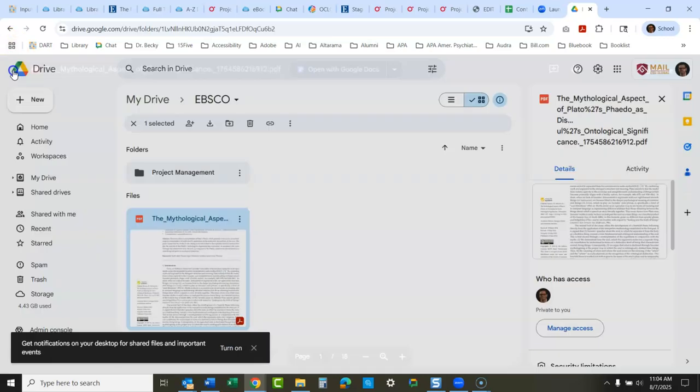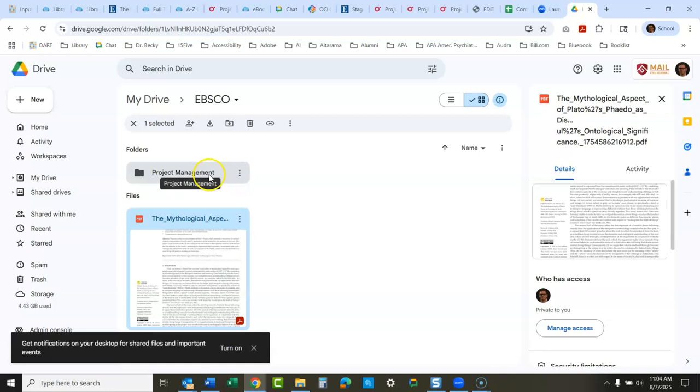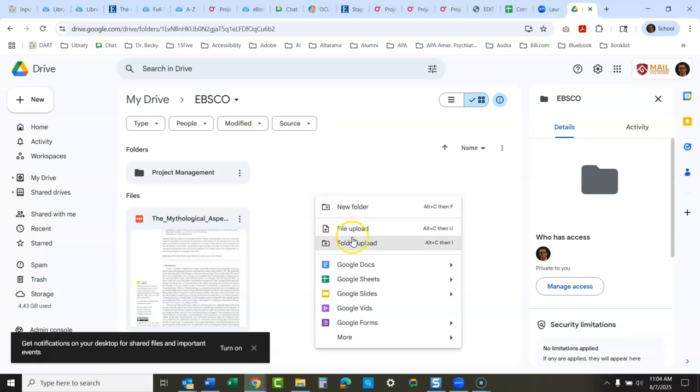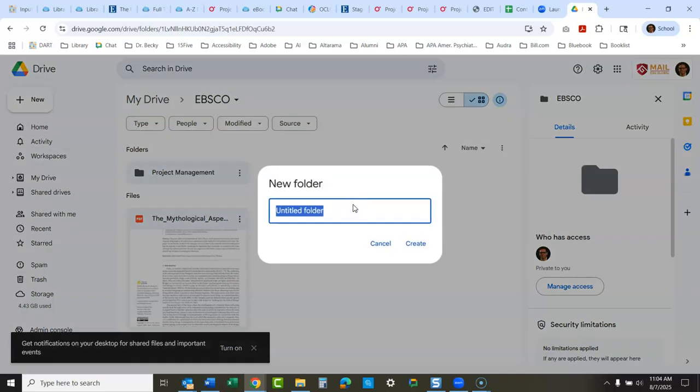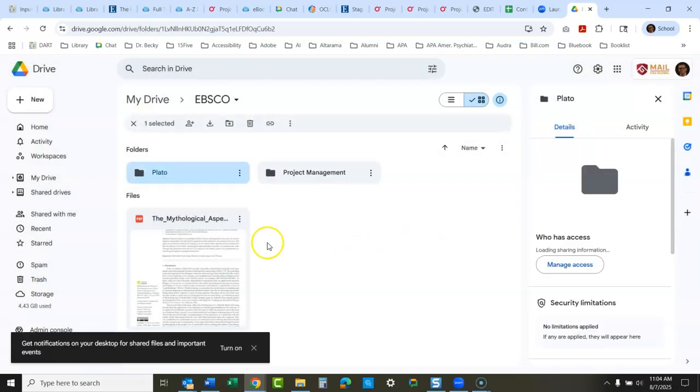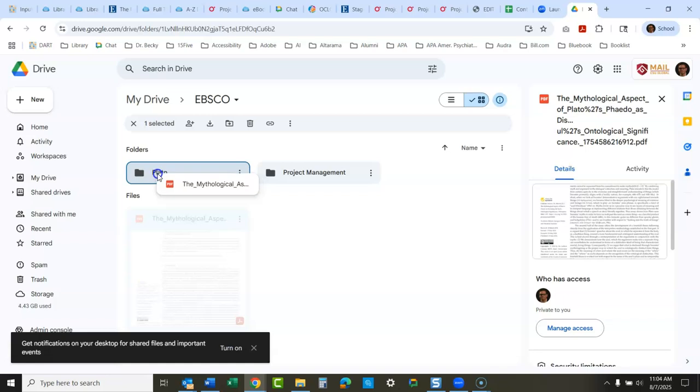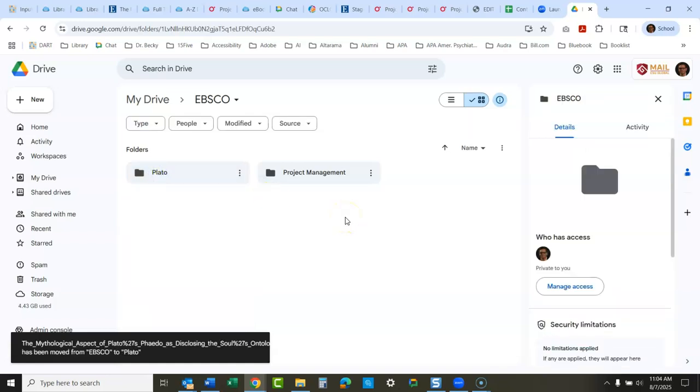I'm going to go back here now to my folder. You notice I've been doing this a little bit, so there's my project management folder. This was an article about Play-Doh. So I'm just going to right click here and create a new folder for my articles on Play-Doh. And then I'm just going to move this over here. Now, as far as I've seen, you have to do this manually yourself. You can't put it directly into a subfolder within here.